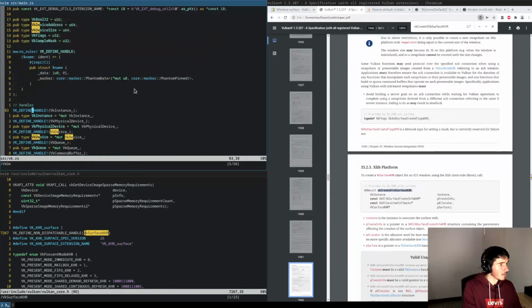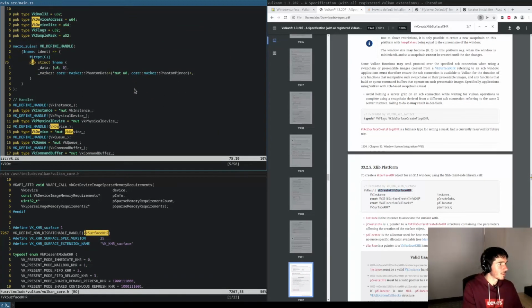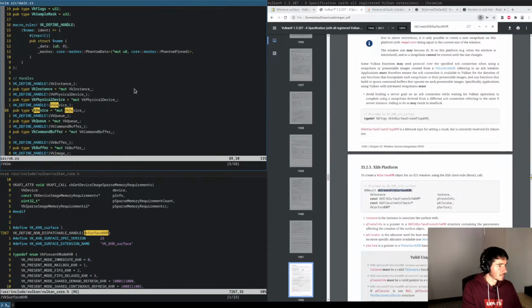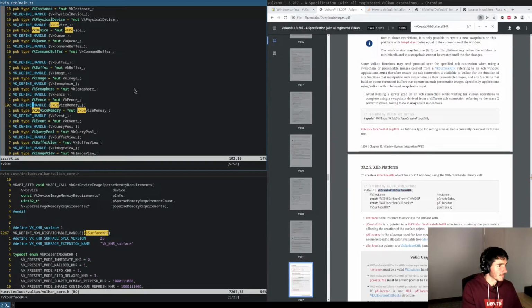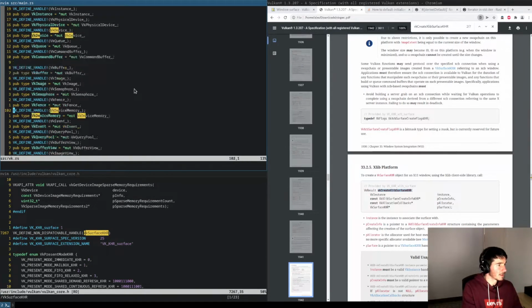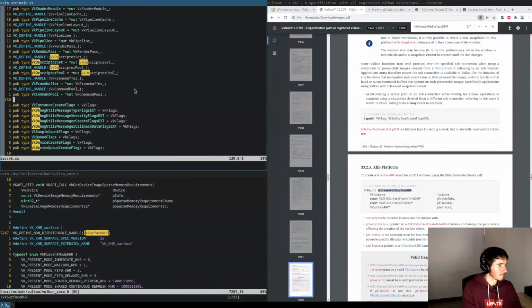Here we have this macro for defining Vulkan handles. We just create an anonymous struct. So we can copy some of these and put it in here.